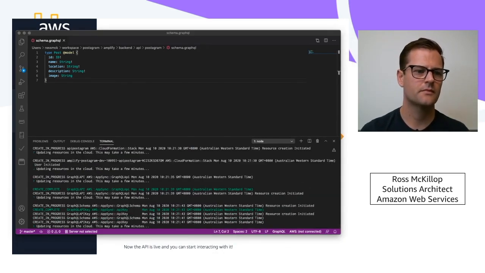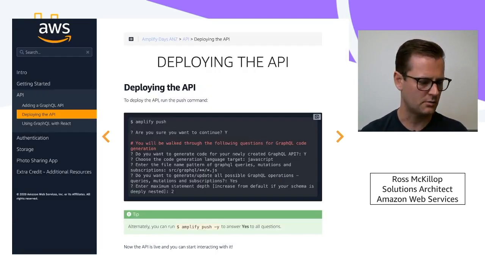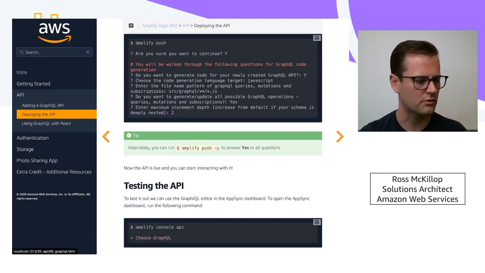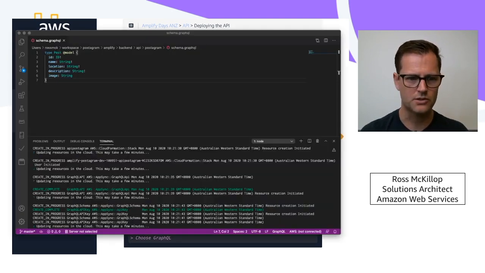While that's running, let me just switch back over to the workshop for a minute, and let me point out something in here. If you're willing to go with all of the defaults on your Amplify push command, you can run this command here in the green section that says amplify push -y. This is a real time saver if you don't want to go through that process every time you're pushing new resources, to answer all of those questions. Over in the background, my VS Code is still running that CloudFormation, so it's going to take a little while.